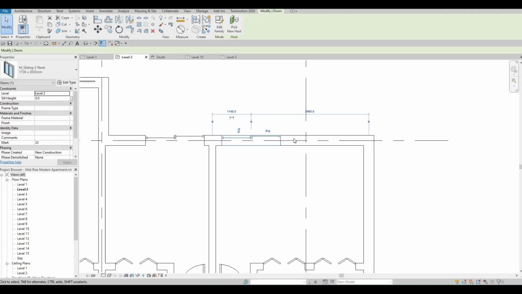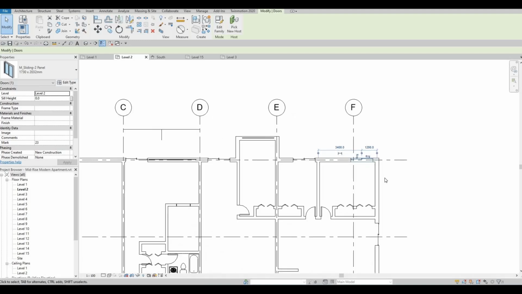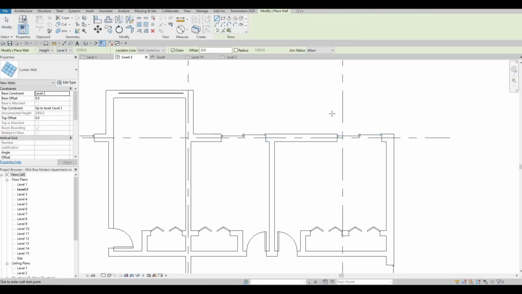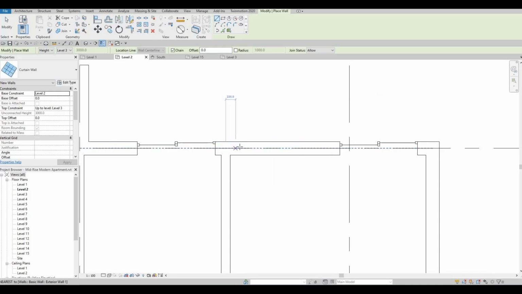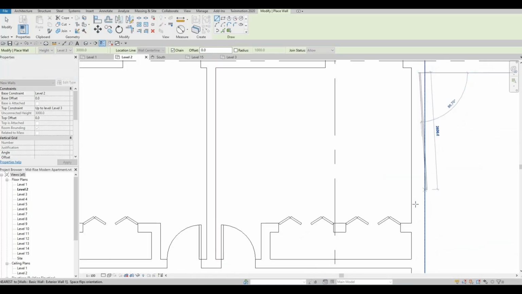So what I'm gonna do is I'm actually going to put this sliding door on this side, and then so I would like my bed to be on this side, and knowing that this is a corner, I'm gonna add curtain wall on this and on this side.